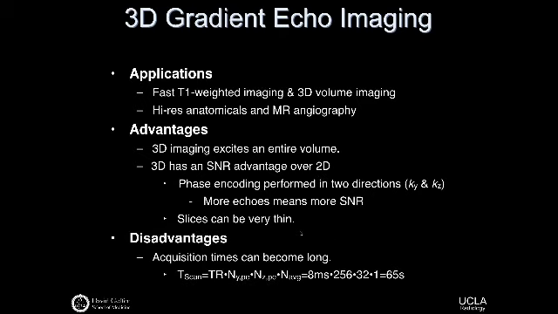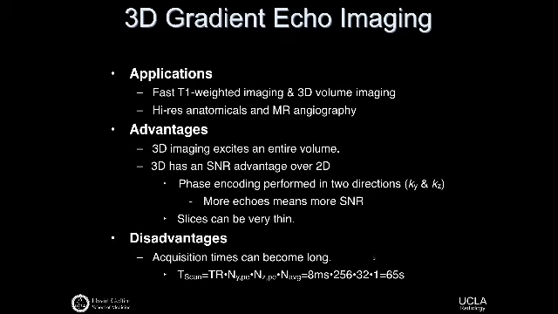The disadvantages, of course, the obvious one is that the acquisition time can become very long. And so in this case of, say, 8 millisecond TR and 256 phase encode lines encoding 32 slices in that 3D volume, that would be 65 seconds. So if you were trying to acquire that kind of data in the chest, someone may have to hold their breath for 65 seconds because respiratory motion will induce artifacts. Obviously, a 65-second breath hold's completely unreasonable. And so even with short TRs of 8 milliseconds, our scan times for 3D imaging can become long.